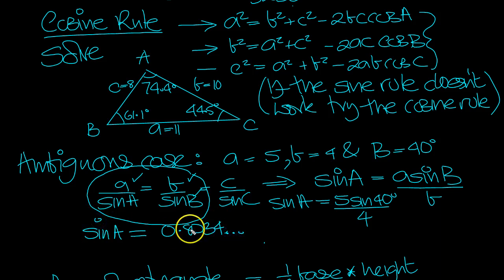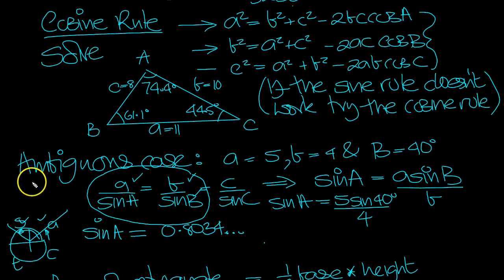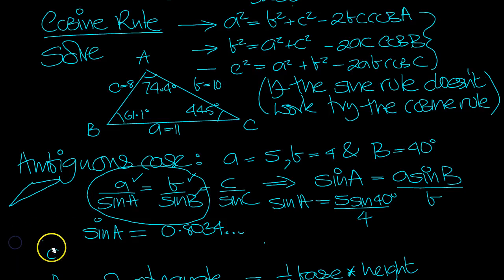But if you remember CAST, C-A-S-T, sine is positive here and here. So there's possibly 2 solutions here because the angles in a triangle add up to 180, and both of these are less than 180, so it is possible to have a triangle that's like a very big angle, like that, isn't it? So we can have a case where that holds. So this is why it's called the ambiguous case. Shift sine has 2 solutions within 0 and 180.